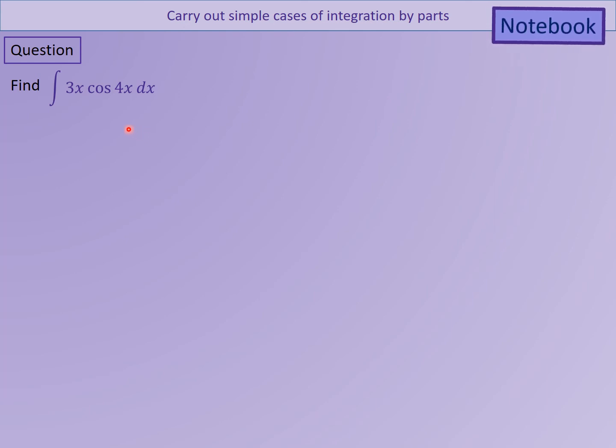The first thing I've noticed is that I could try substitution. If I tried substitution, I put 4x as my u value. It's a quarter, but that doesn't cancel out with that. But then I can't put the x value back in because I can't really rearrange it that easily. If I let u equal 4x, the x value doesn't cancel out. So it doesn't matter what I try, it doesn't work out that nicely. I'd end up with a similar equation if I did substitution. So I'm going to use a different technique. I'm going to use integration by parts.